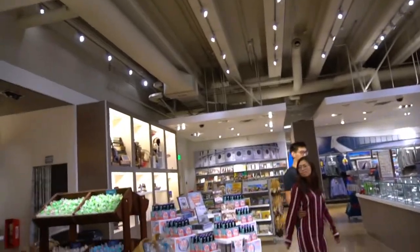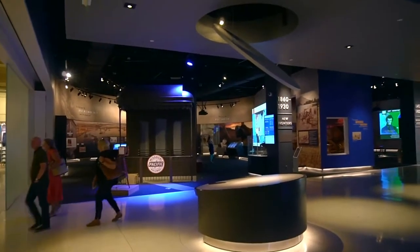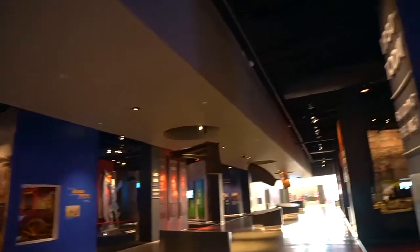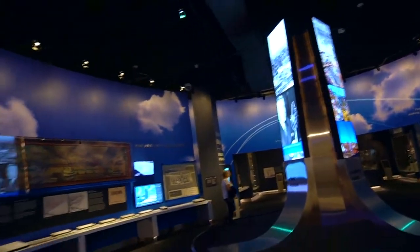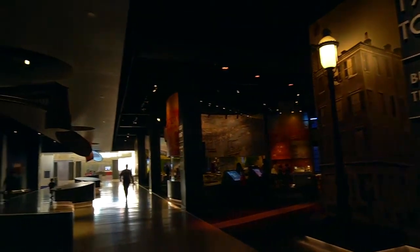It's pretty nice as far as gift shops go. We also have this museum that tells you all about the history of St. Louis on one side. It has these cool models and things in the middle. There's that bridge I was telling you about. And on the other side, it looks like it's all dedicated to the arch — or at least the whole thing is the history of St. Louis.